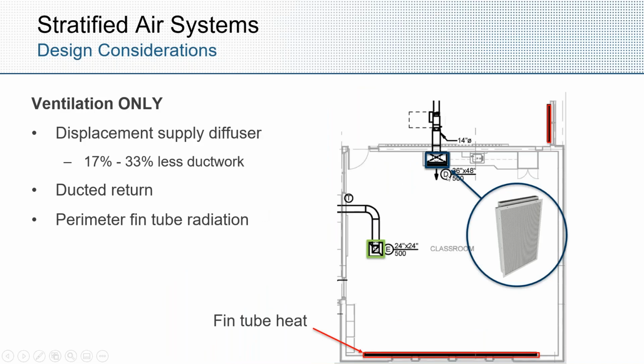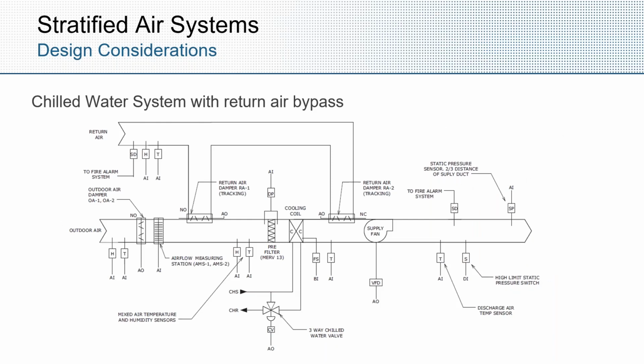Here, as an example, if there are projects that currently look at ventilation-only designs, this is one example where you've got one classroom that has just one unit. It's supplying just outside air to the space. In this case, your reduction in outside air would directly reduce your ductwork and sheet metal cost impact to the project. But again, that's for ventilation-only projects, in case you're designing with that approach going forward.